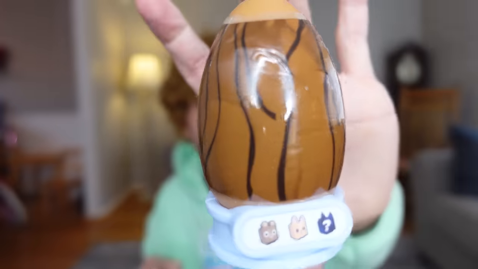Whoa, this egg looks super cool. Check it out. It looks like a tree. I wonder if the wrapping on the egg has anything to do with the pet you get. Okay, let's open it up and see what's in there. Man, this is gonna be so awesome. It looks like a tree, so I wonder if I'm gonna get something that lives in a tree, like a bird or a raccoon, something like that.